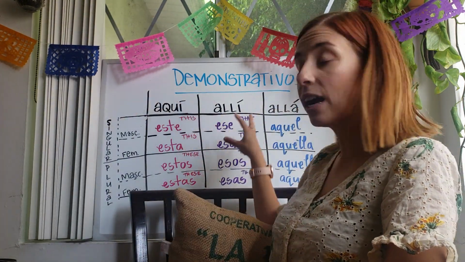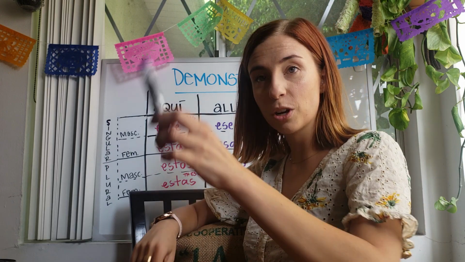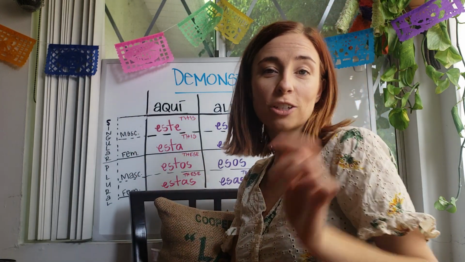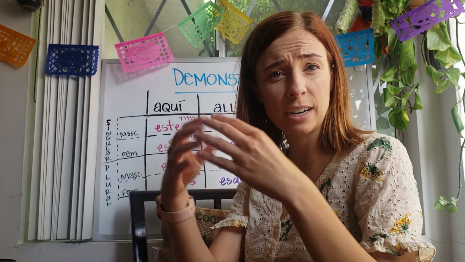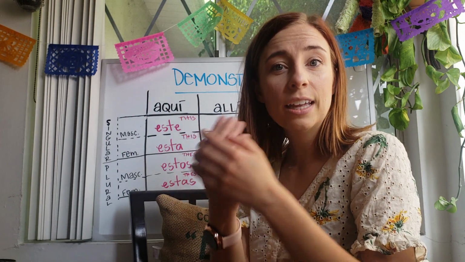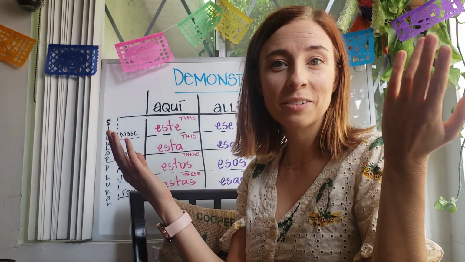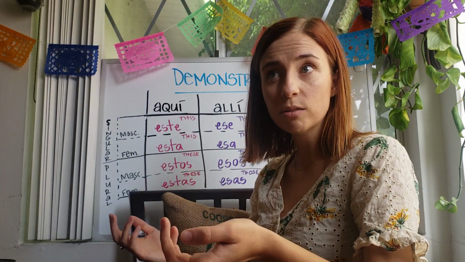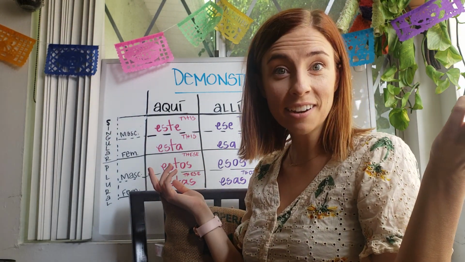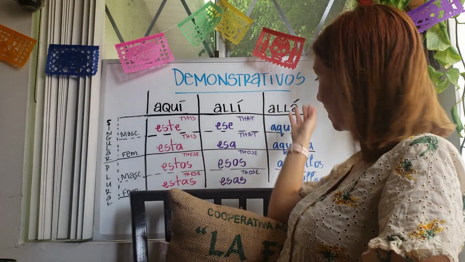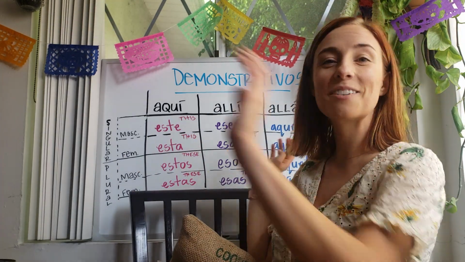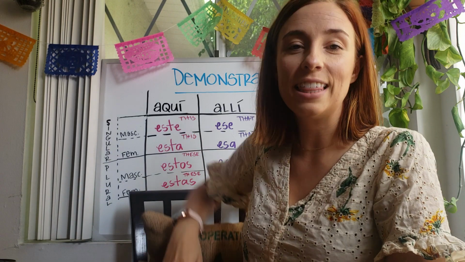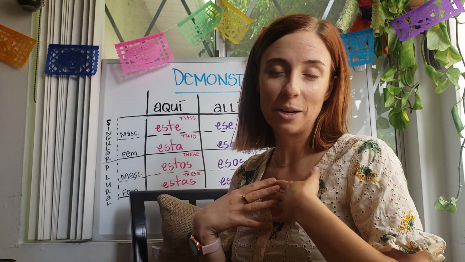These words, when they're adjectives, when you're saying this marker or that girl or that shirt that you're wearing, and you actually have the noun directly after the word, they just go right in front of the noun and they must match the noun that they modify. When they are pronouns, you just say them without the nouns. It's a pretty simple thing in Spanish, and it actually is very similar to the pattern we have in English. They just have this additional category of things that are really far away from both the listener and the speaker.